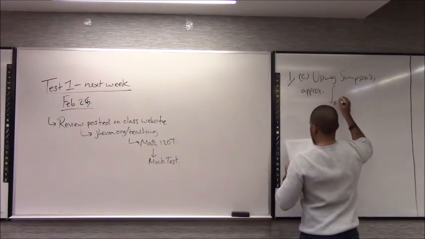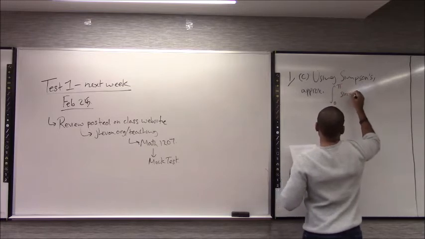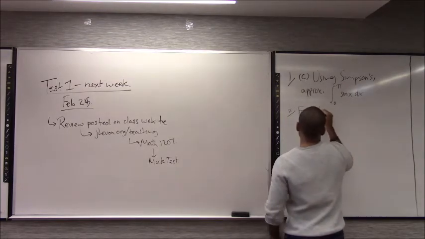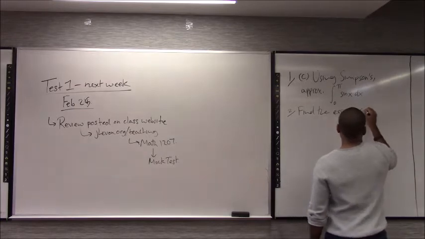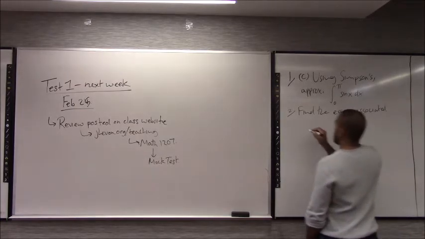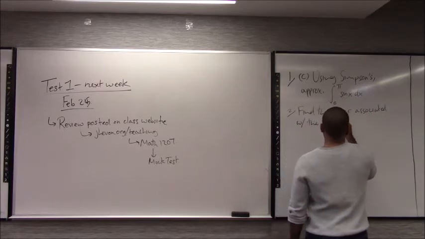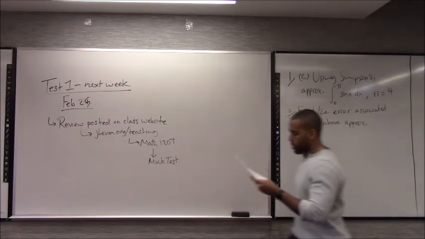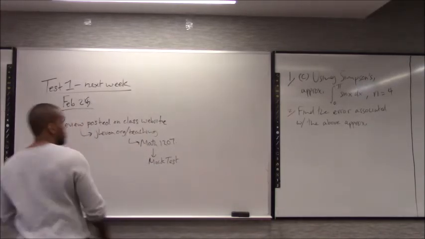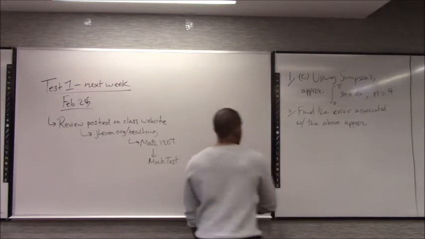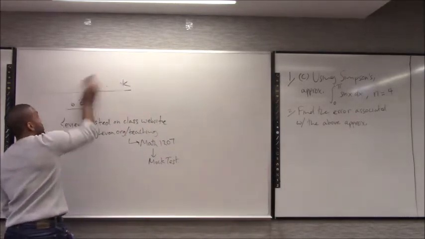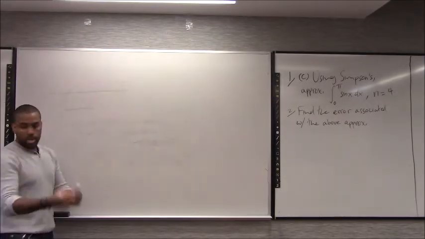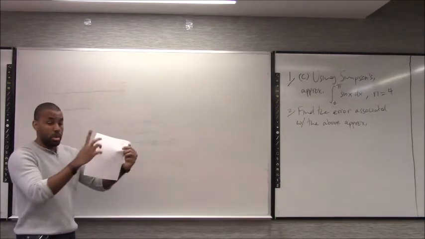Approximate the integral from 0 to pi of the sine of x dx. And then 2, find the error associated with the above approximation. Here we're using n equals 4. And remember, for Simpson's rule, it is very important that you have an even number of dissections. For all the others, it doesn't actually matter. But for Simpson's specifically, your n needs to be an even number. You need an even number of subintervals. For the most part, on the test, I'm going to actually give you these formulas. So you don't have to memorize them, you just need to know how to use them.